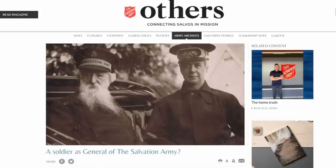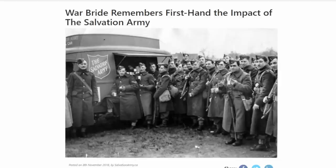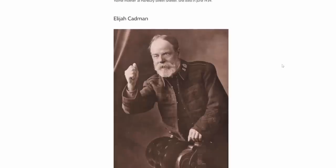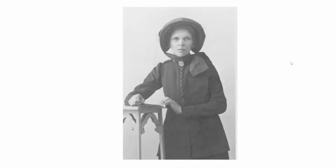The leader of the Salvation Army was designated as a general — truly a general, a soldier as a general of the Salvation Army. As you can see, the uniforms do look very similar to the uniforms of the military of this time frame. They actually helped during World War I, World War II, and even before that. It wasn't just a male organization; there were women involved too. Here's one holding a flag, and here's another where you can clearly see the uniform looks very similar to a military uniform of the 1800s. Here's yet another interesting photo — you can see the woman has the Salvation Army badge right there.